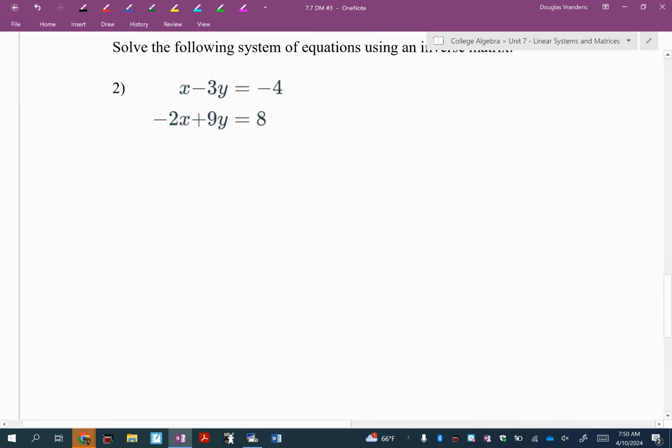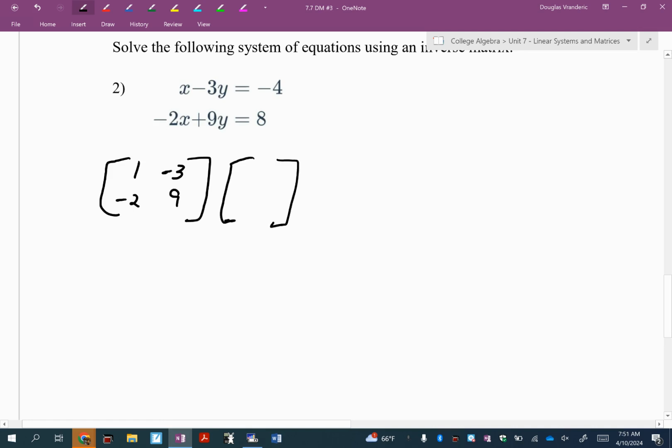Okay. What's the first step we're going to do in solving this question? The first step. I'm going to write down the matrix of the coefficients. I just want you to know the phrase is called write a matrix equation. That's what I need you to know. Write a matrix equation. So what is my first matrix going to be? Very good. 1, 3, -3, -2, and 9. Very good. What is the next matrix that I write?